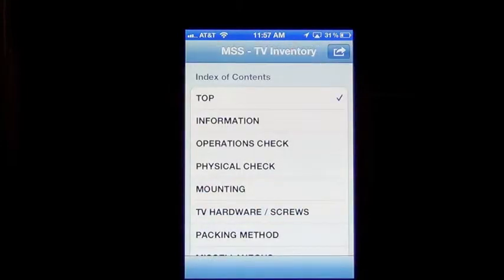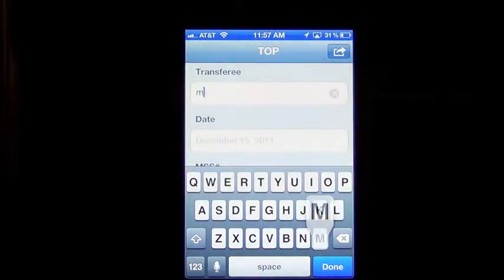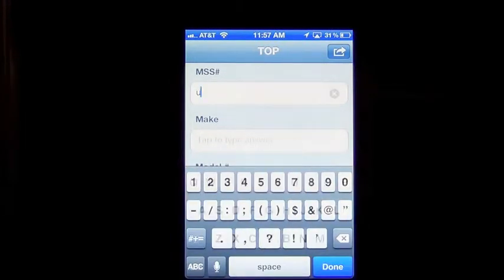You're going to click on there, and you're pretty much going to go through and answer all the questions. At the very top, you're going to click in, and it's going to ask you for shipper information. Obviously, I'm just going to do some samples here, but you will be using whatever's on your paperwork.